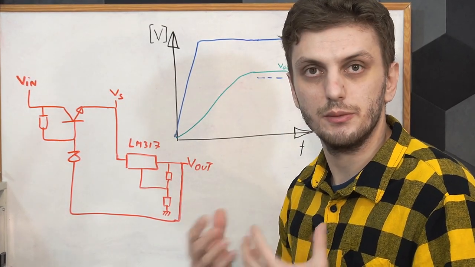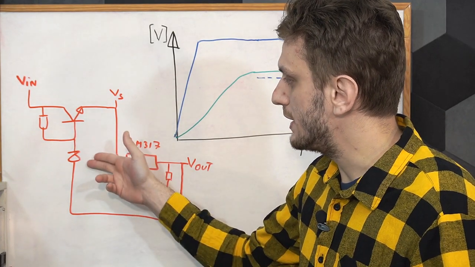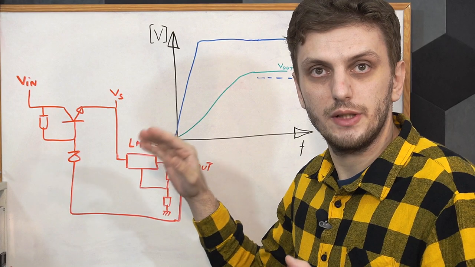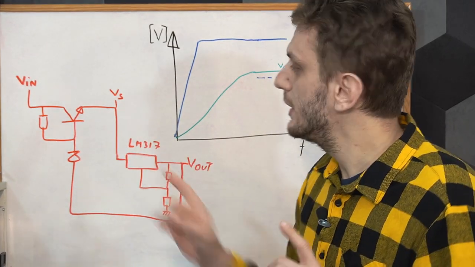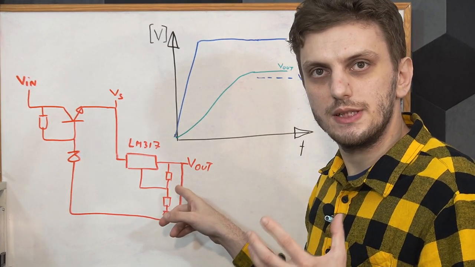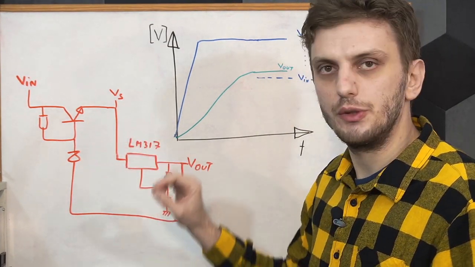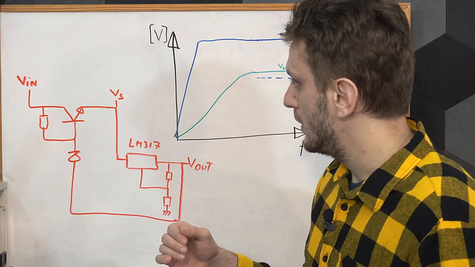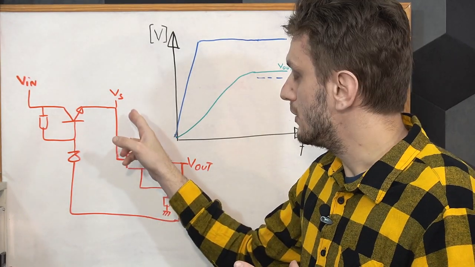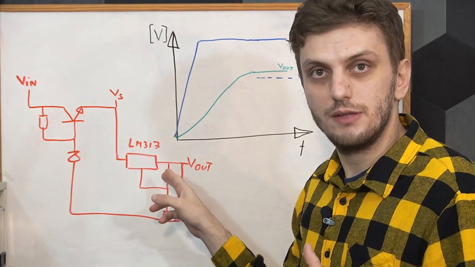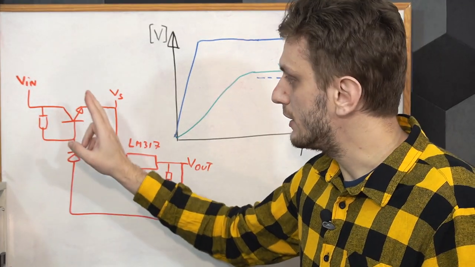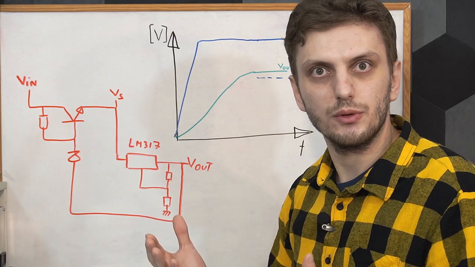So in effect what the first transistor is doing is providing a voltage that is just a few volts above our output voltage, so depending on what the zener diode value is of course. But here precision is not important. So if I take say a 10 volt zener diode, then I'll get around 9 volts at the output, but this 9 volts is in reference to the output. So the 9 volts is exactly the voltage drop that the LM317 will see. So basically no matter what the input voltage is at whatever time, the voltage that will drop on the 317 will be dictated by the first stabilizing stage. And this transistor will be the one that needs to take up all the high voltage.